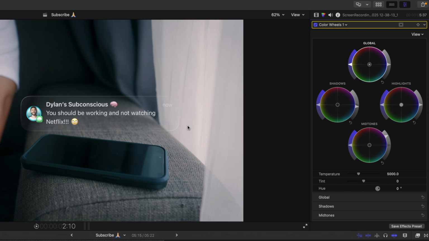And we really lost a lot of saturation there, so let's go to our global saturation slider and increase the saturation level of this entire screen recording message. That way we can get our shot, or at least the screen recording shot, to look natural again, for the most part.